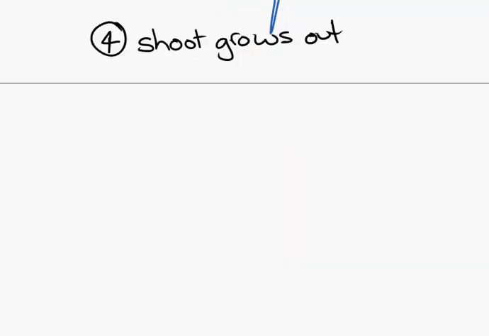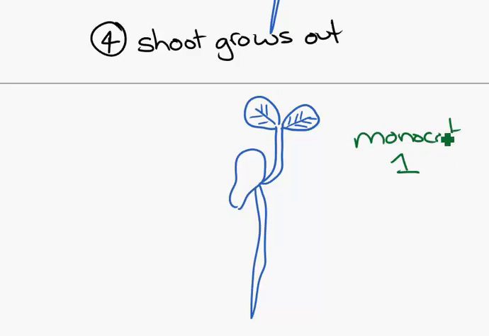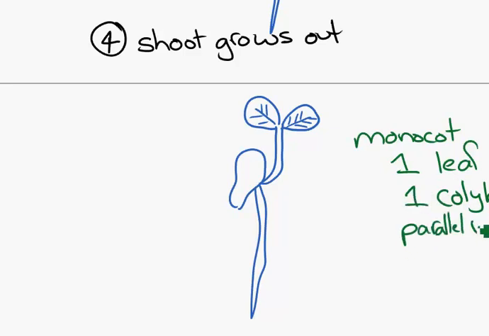So we end up with something that looks like this, and this is where we can tell, is our plant a monocot, which would have one first leaf, usually parallel veins, or is our plant a dicot, which would generally have two leaves at the beginning with non-parallel leaf veins. So as a reminder, monocot: one emerging leaf, one cotyledon, which is the food store, parallel veins in the leaf, and fibrous roots.